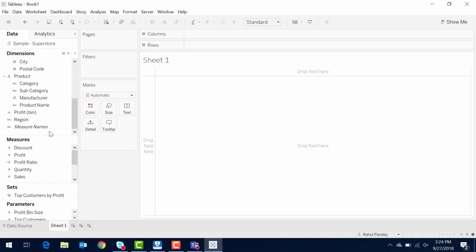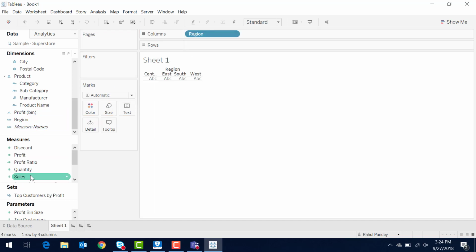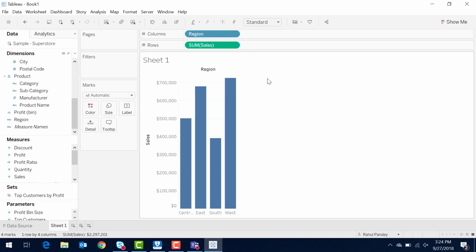So now we are going to get started by building a visualization. To begin, we're going to drag this region bar right here into the columns section up here. And then we are going to grab the sales and drag it into the rows, and you can see that we have a bar chart. It's just appeared very quickly. You can also see here that you have the region and the sales in these ovals. We're going to refer to these as pills.